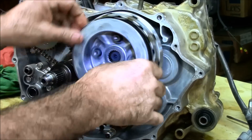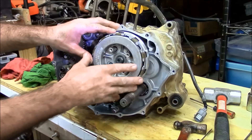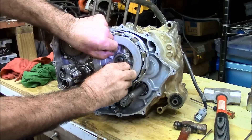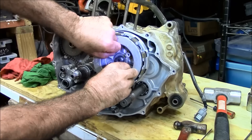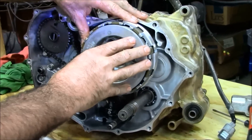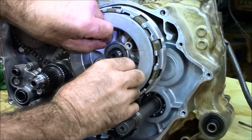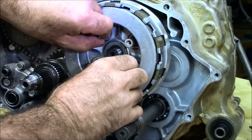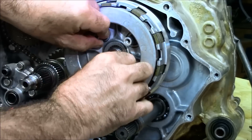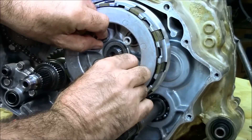You want to pull on the panel also. Once you have the clutch installed and pushed all the way down, you'll know it's correct when you can take the backing plate and pull it forward. The inner hub is seated all the way, and your pressure plate will move in and out. If it doesn't move in and out, then the clutch is not seated all the way. Once you make sure it's all the way down, this inner clutch will move in and out.